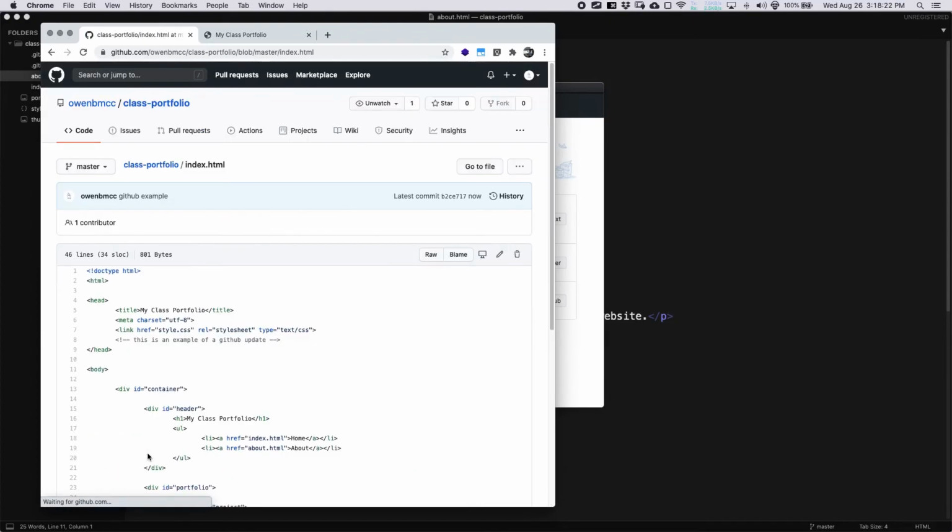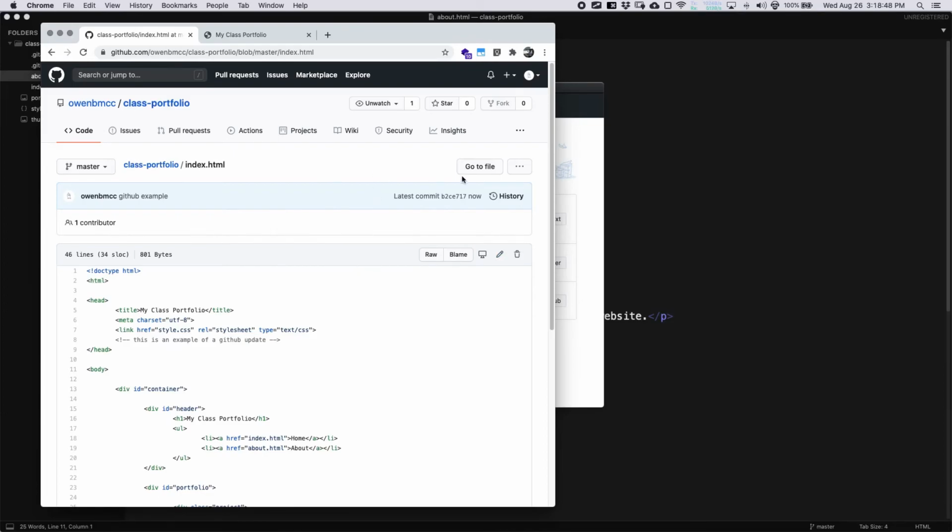So I can actually use the desktop, or I can use the web app to make changes as well. So I can also use the GitHub web app to make some changes to my site. It's obviously better to use a text editor on your computer because you have a lot more functionality there. But in a pinch, I can actually just edit the code directly from the website.